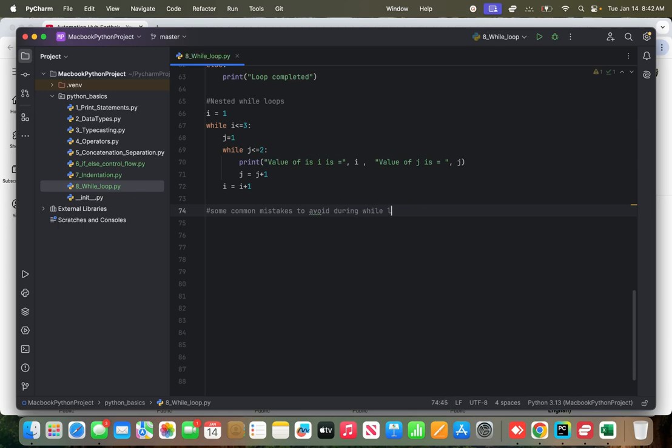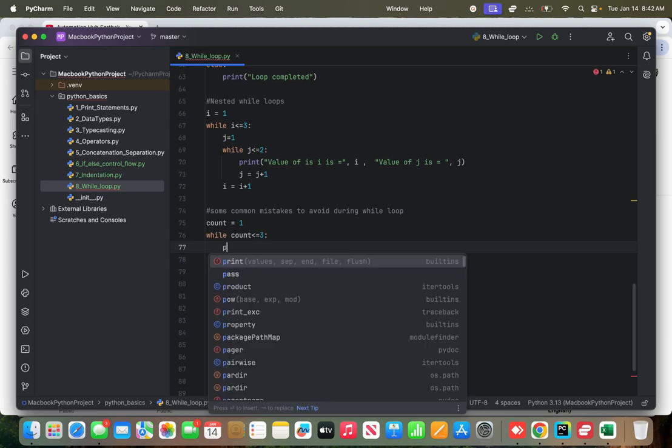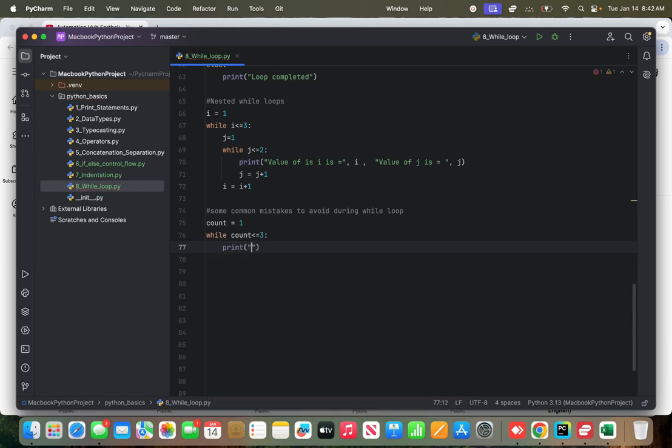In a while loop, it's a very simple affair. So let's say you give count equals 1. Okay, so if you do while count less than or equal to 3, print infinite loop. And you stop here. The problem is that here you forgot to give the increment option.